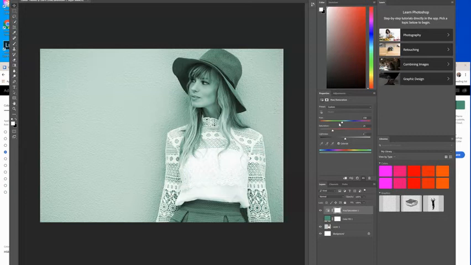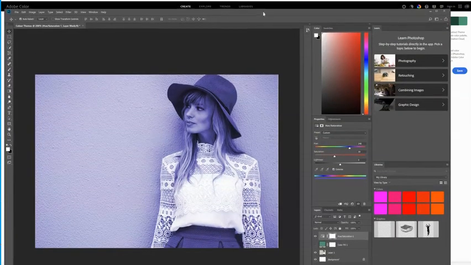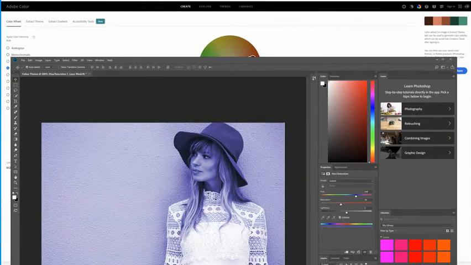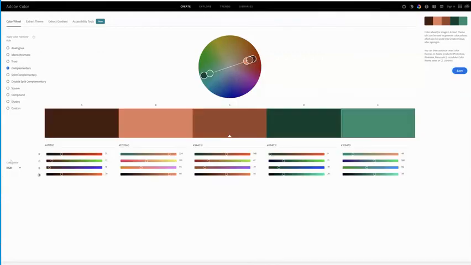But in the video, Aaron starts to play with these sliders because he's trying to make the point that you can actually punch in the HSB values. And so in Photoshop, we don't have access to that color themes tool. But if we go back to the Adobe Color website, look at the far left side of the window.